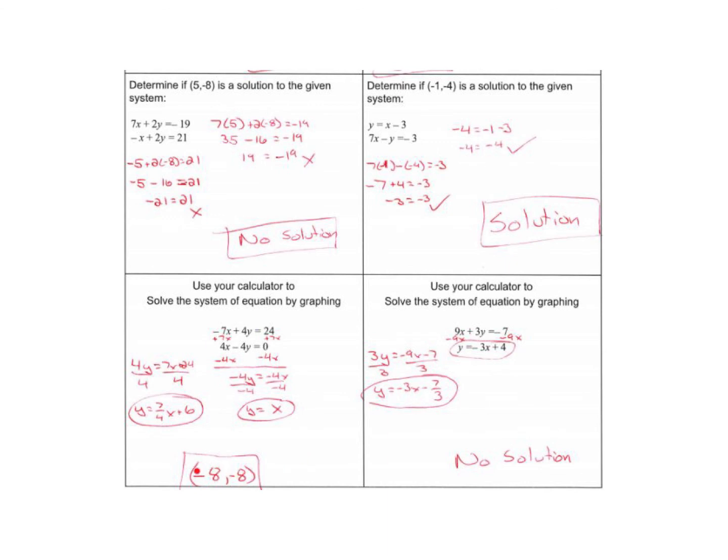Okay, when we look down here, like we said, make sure you solve for y in both of these. Once we have those two equations, let your calculator help you out. Negative 8, negative 8. And then we start looking at this one here where we see negative 3x minus 7/3 and negative 3x plus 4. When you plug that in your calculator, it's going to cause some error when you try to do your calc. Well, think about why that is. We have the same slope. This is going to tell us that these are parallel lines and they will never intersect. So there will be no solution for that one.